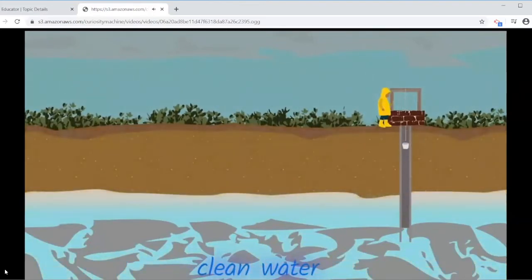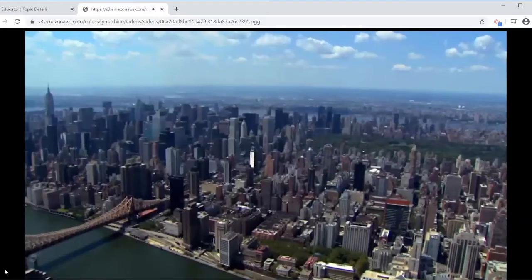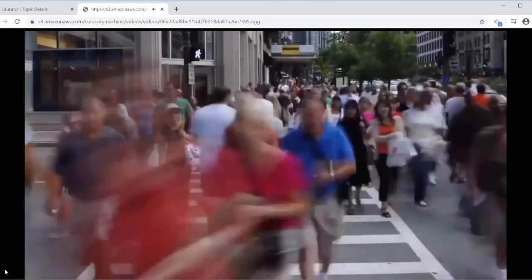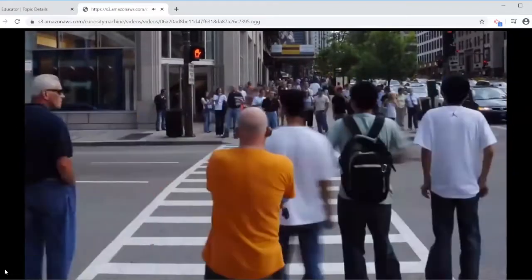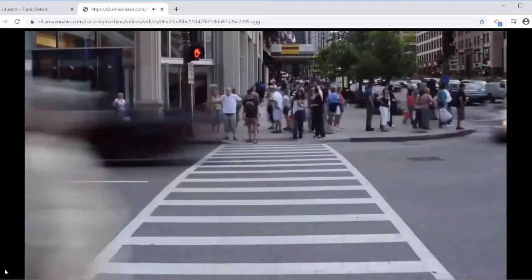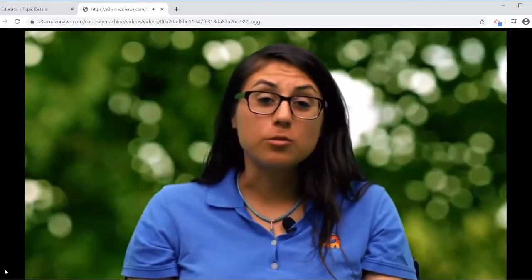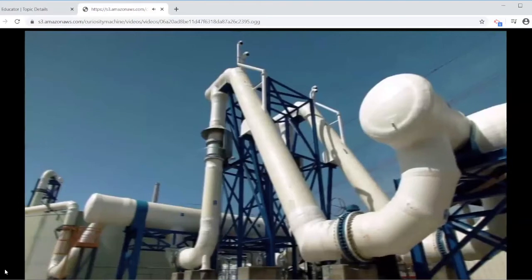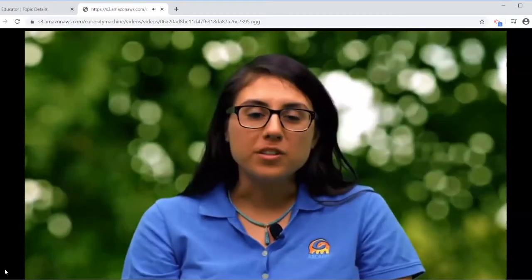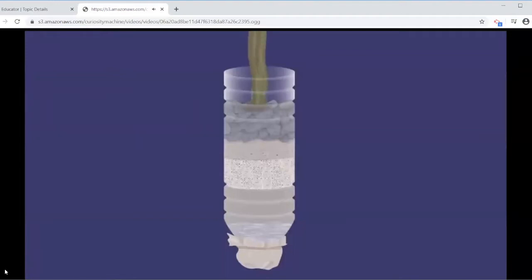People build wells that go deep into the earth to reach the water, and this works great when there's a lot of places to build the wells. But what happens in cities where there are a lot of people who all need clean water? The water cycle can't make enough clean water for all the people who need to drink it. Thankfully, we have civil engineers to make dirty water clean. Filters are used to remove compounds or chemicals from the water that would make us sick or make the water dirty. So the different parts of a filter are designed to remove different parts of pollutants from the water.